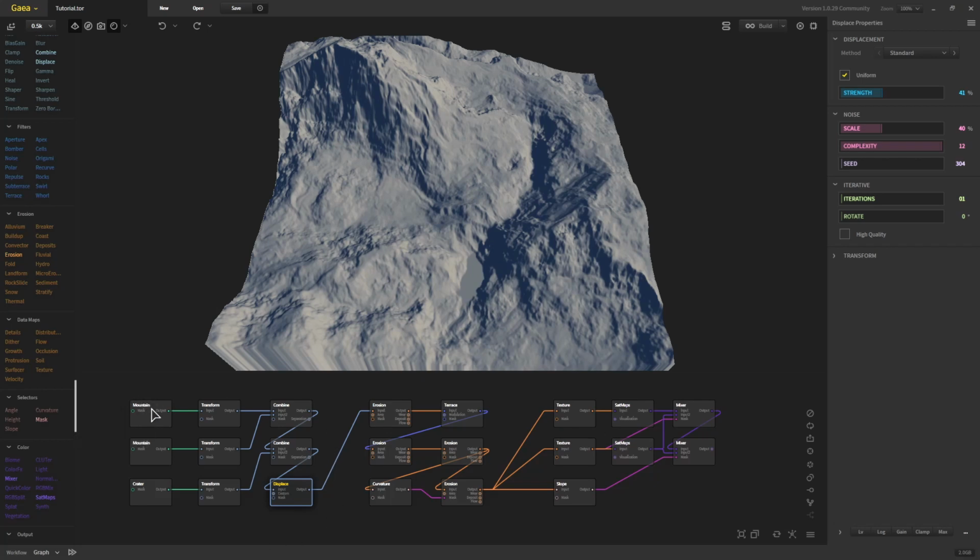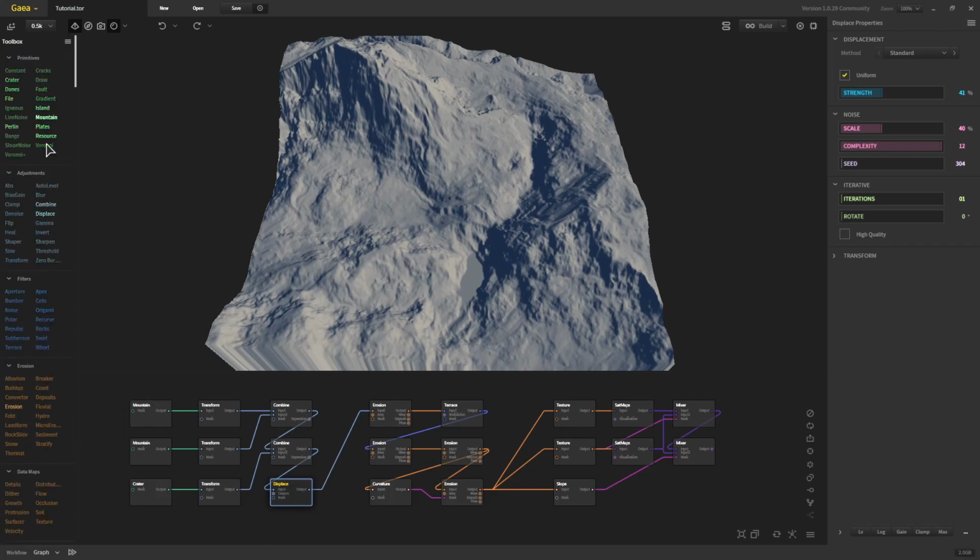You just grab bits and pieces of primitives. You can find them up here. Play around with them. You'll see that all of them have various purposes and various effects that you can find extremely useful, but for the sake of simplicity, I just stuck to these. The second one is the, let's say, sculpting phase. It's not really sculpting, but this is where you start adding detail, where it starts looking a lot more natural.